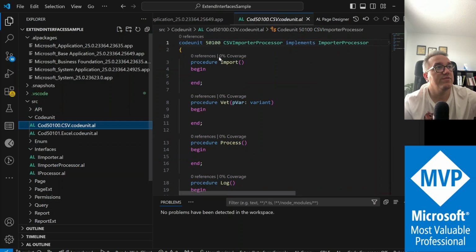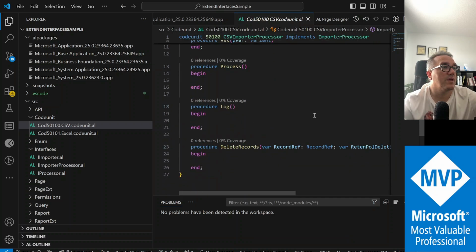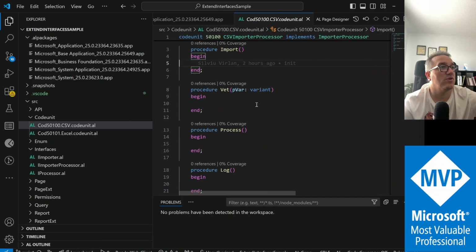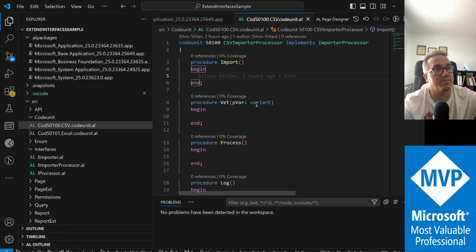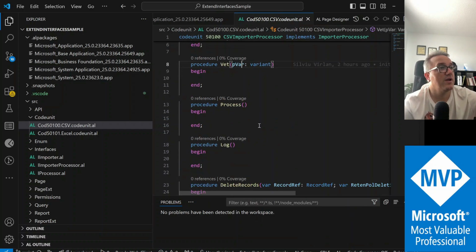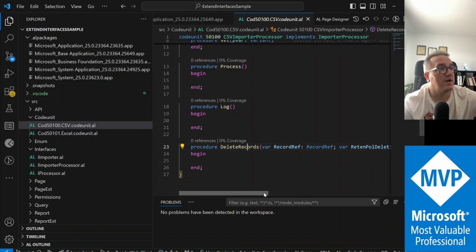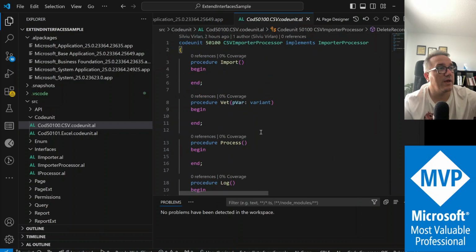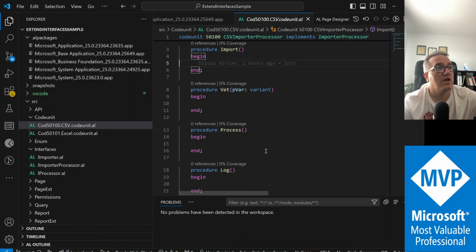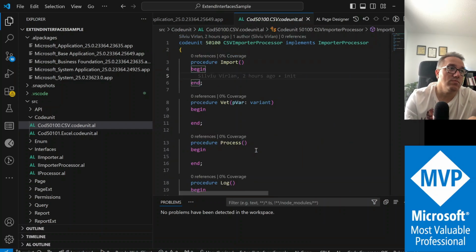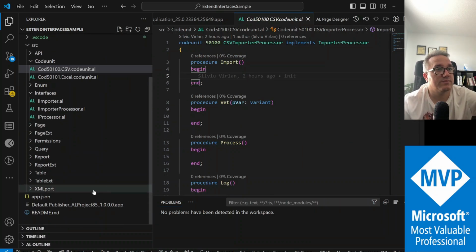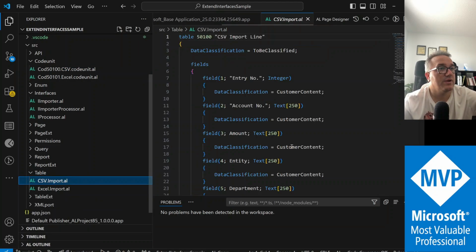I've got here a code unit 50100 CSV importer processor implements importer processor, and as you can see here, I have all the functions and their parameters like vet, pvar and delete records, a specific definition record ref, and all you have to do now is just write code in each method, and yeah, you can create your CSV import table.